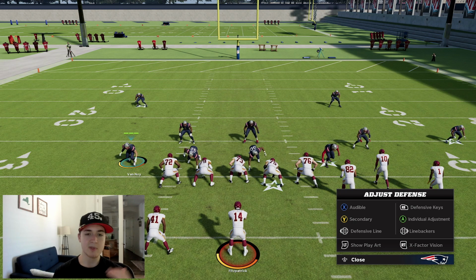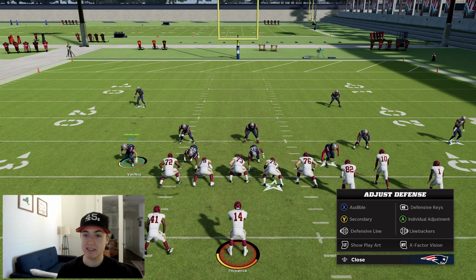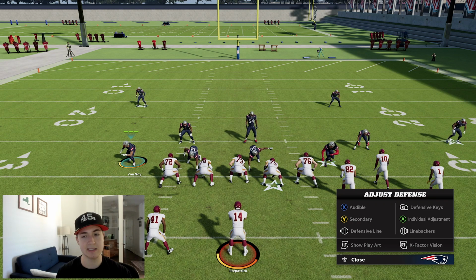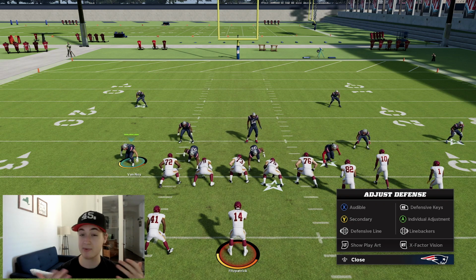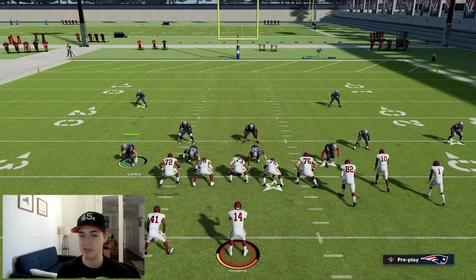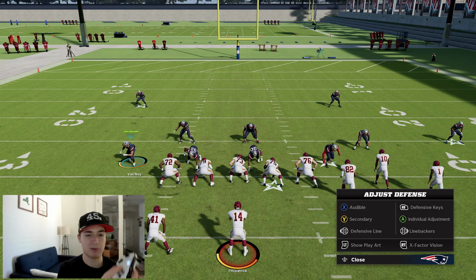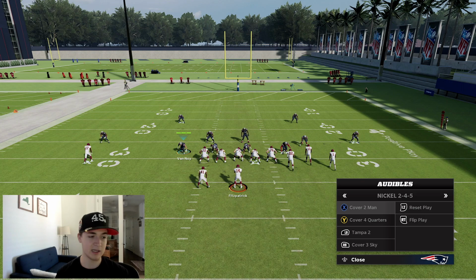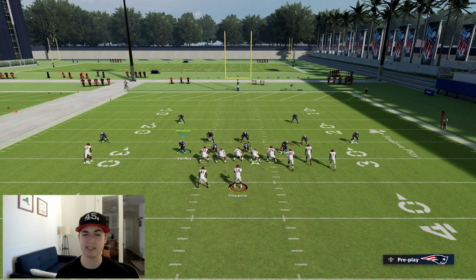Now, a common misconception with defenses and how to do things is in order to audible, and I see this with a lot of beginner players just when I'm playing with my friends on the couch, whoever it might be, you'll notice what they do to audible their defense. For example, they'll press the right stick in, and then they'll press X. And then obviously your audibles will pull up, but that's not something you have to do.